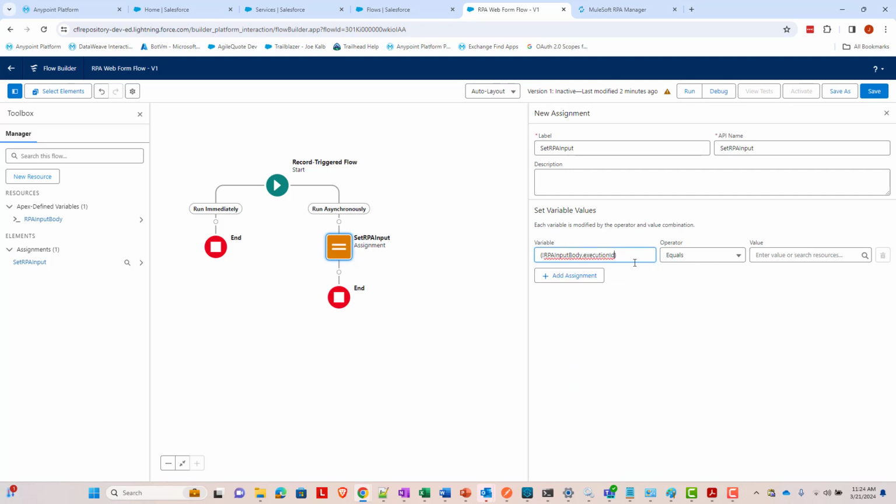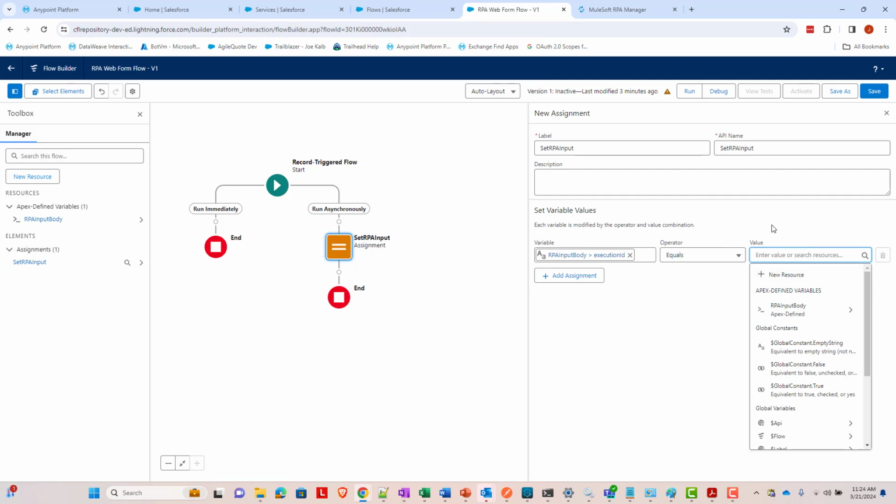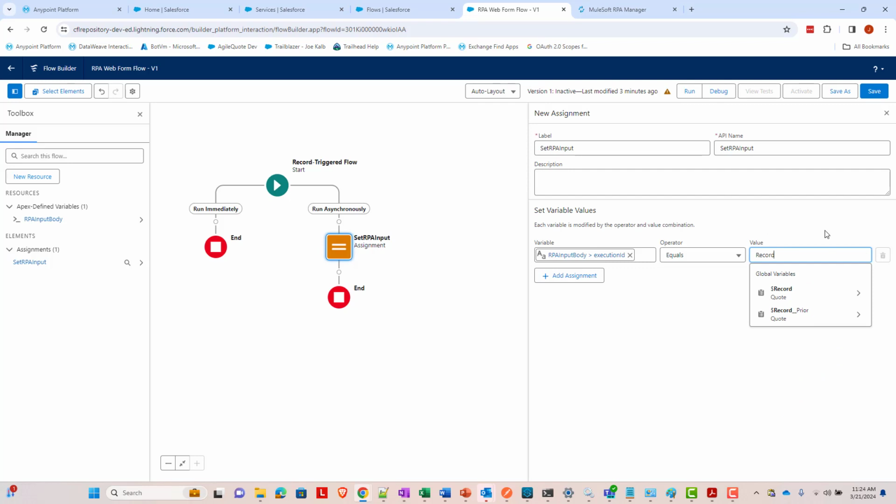All right, this is going to be important later. We are going to set this RPA execution ID, this RPA process instance ID. That's what this execution ID is. We're going to set it equal to our record, so the quote that got updated, we're going to set it equal to the quote number from our record.